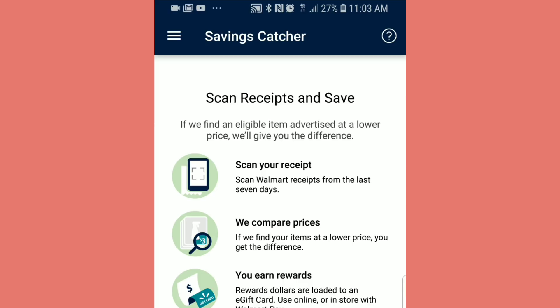So basically, after you scan your Walmart receipts, you can do up to seven a week — basically one a day. It will tell you all the comparable prices in that location where you bought your items. And if there were savings on a different ad or from a different grocery store, they're going to give it to you on your account. When you're ready to take out that money, it will give it to you in the form of an e-gift card sent to your email. You print that out and then you can use it in the Walmart store.